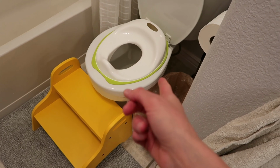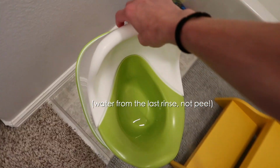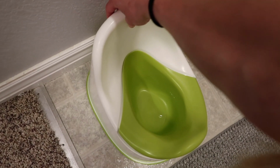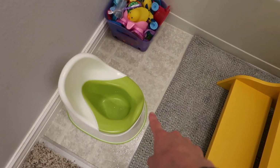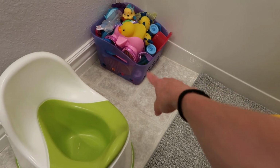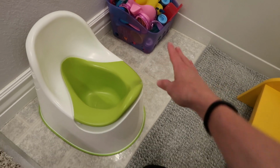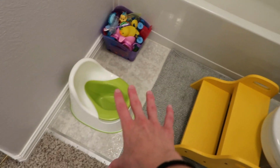Before she was using the big potty like this, I actually had one of the little IKEA potties. Right now it's in her room. Okay, so just for demonstration purposes, I went and grabbed it out of her room. So I had the little IKEA potty right here with a little basket, a different one, but I had a basket with some toilet paper and some fresh undies and some books in it. And for the longest time, that was the perfect setup for her.